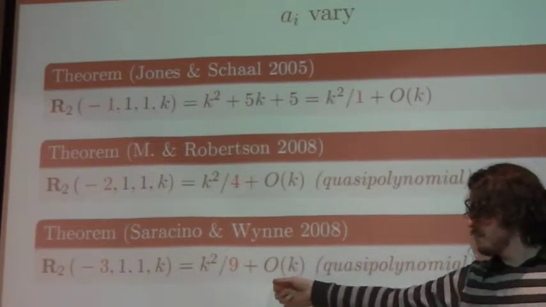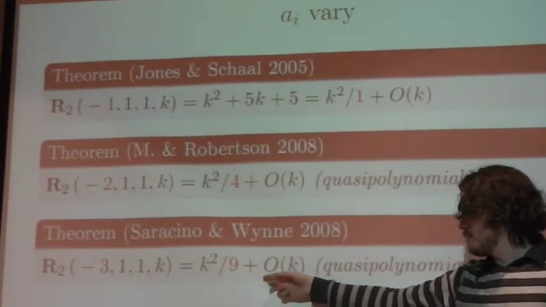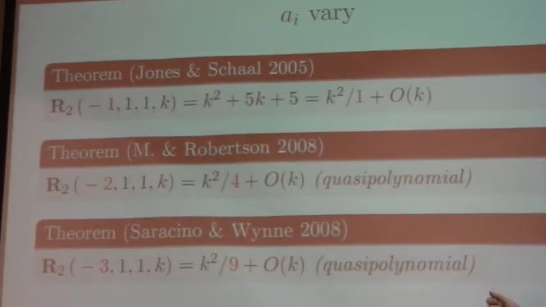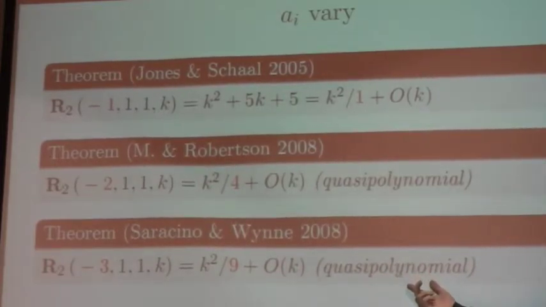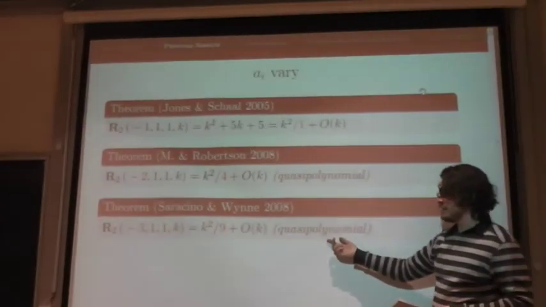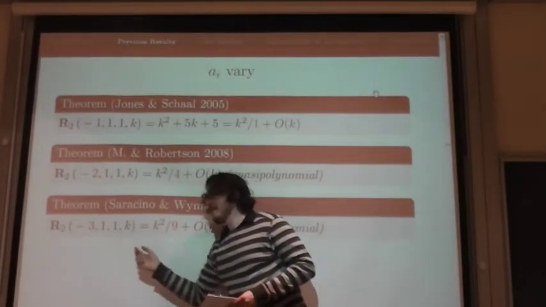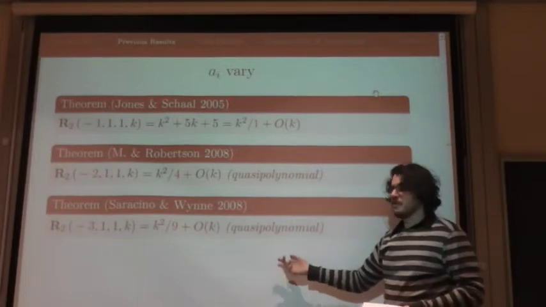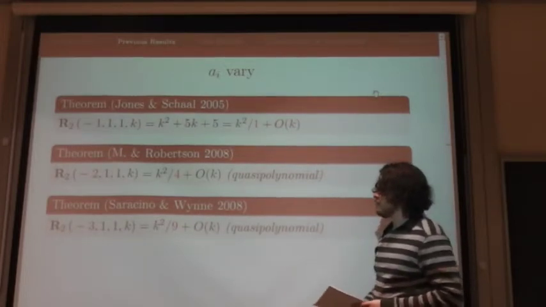Here, same thing. Now, there's some more quasi-polynomial terms. And the period of this is not 9. You'd think the period of this is 4. The period of this should be 9. It's 27, which makes me a little bit scared that if you change this to a -4, the period might be 64 or more. I don't know. It could be enormous. 256.